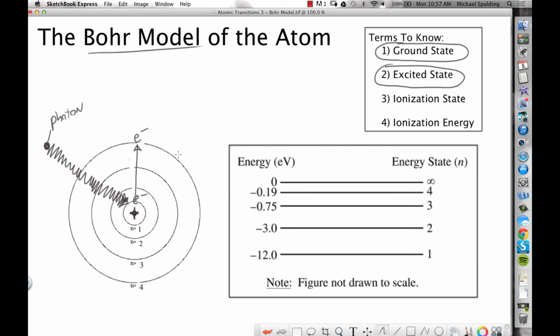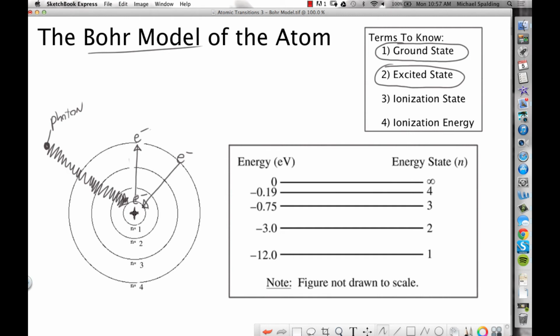So, okay, now, once the electron is up here in the excited state, is it going to stay there forever and ever? No. What will eventually happen? The electron will fall back down to the ground state. Now, dudes, is it going to fall down in only one possible way? How many different ways could this electron get down? Well, there's multiple ways. The electron could fall all the way.